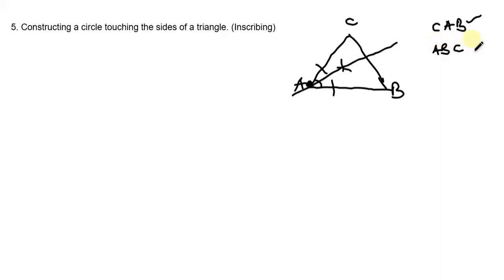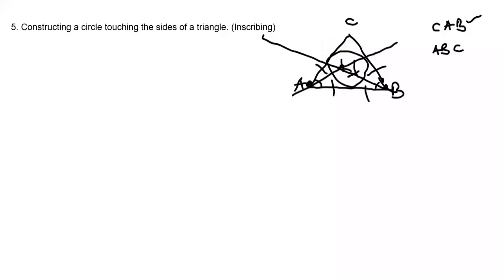Next, let's bisect ABC, this angle. The same concept. Your compass here. Make an arc on one side and on the other. From here, extend it a little bit. Make an arc at the top and the bottom. Then you join the 2 points. Notice the point of intersection. Extend, put your compass there, extend it a little bit. Then you will be able to draw a circle.